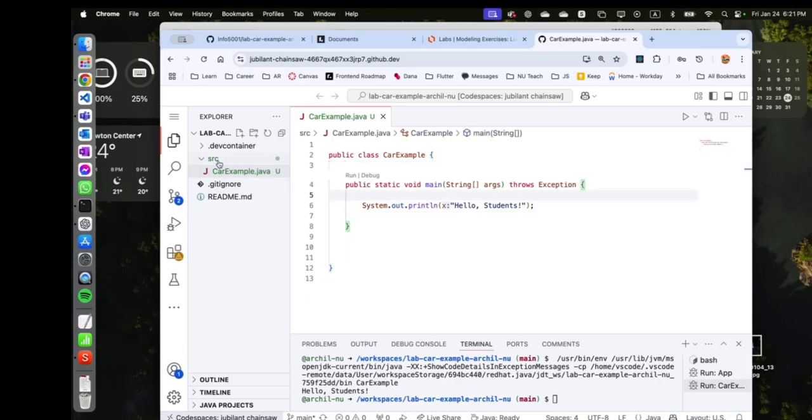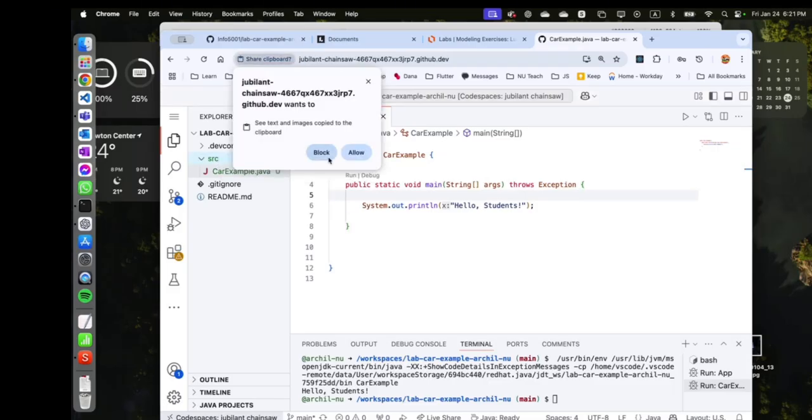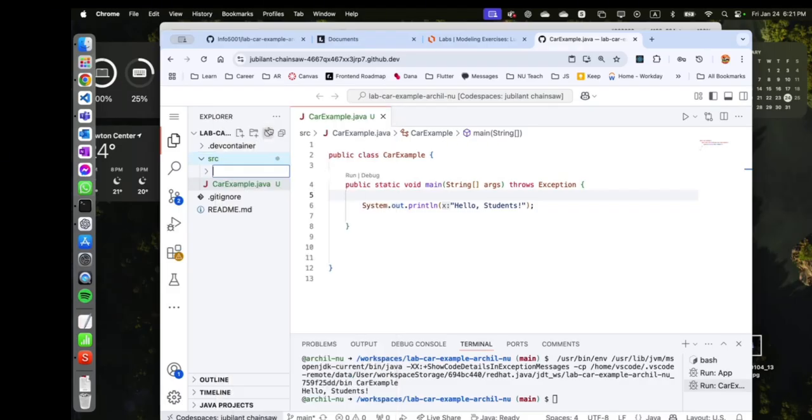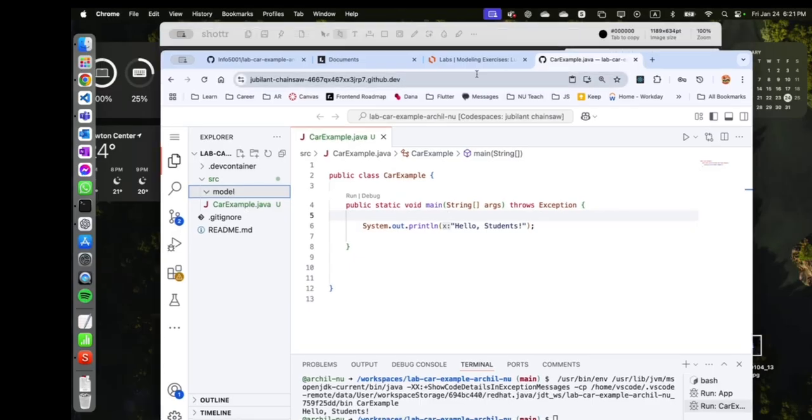Yeah, I hope it will make more sense. So first of all, I need to create a separate folder for that, because I want to put those additional classes that I will be creating for the model in a separate folder. This kind of structure won't change going forward. You will see that in all our projects we will usually have a model folder which will contain everything that is, in this case, car related.